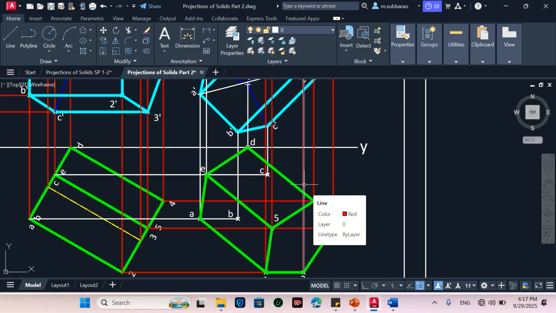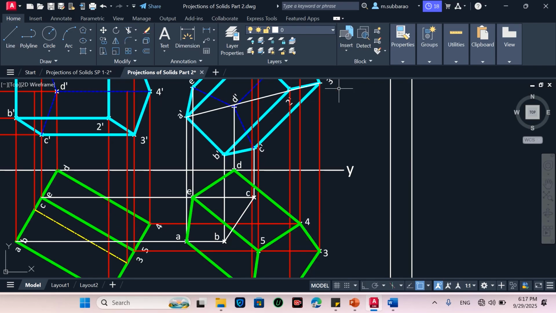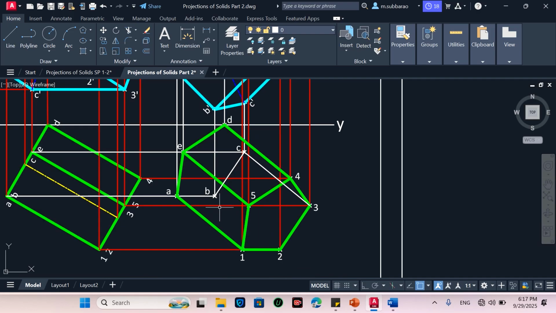Now let me go to the invisible lines. The invisible lines are below this line, and BC, especially, is an invisible line. This is away from this point, this line. So draw a line from B to C, and B to C is over. And if you observe C3 also, C and 3 are also an invisible line. So draw a line from C to 3, and again B to 2 is also an invisible line.